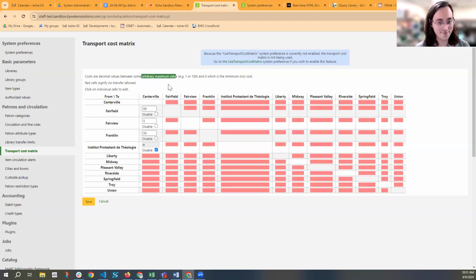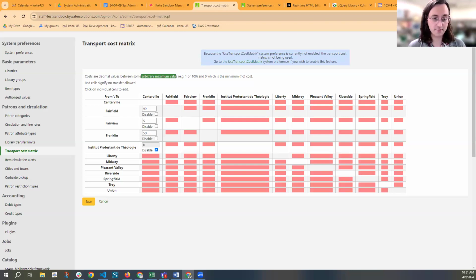It's an arbitrary maximum value. That has tended to be a thing that hangs people up here. Make it whatever scale you want. Like I've got in this test data, what is that, 10 branches? So I guess functionally, there's probably not a big reason to have a max number that's higher than 10. I don't know for certain how this logic all gets applied. I don't know how much difference it makes if they're all 1 through 10, except for one of the branches that's 100.